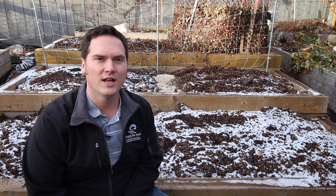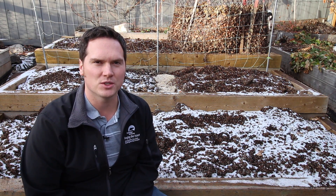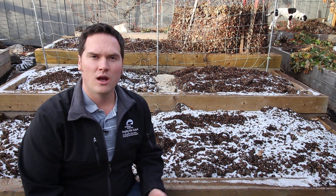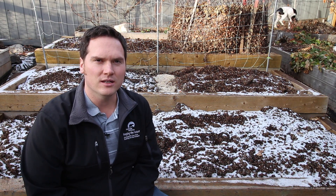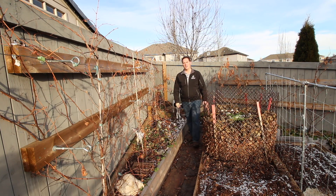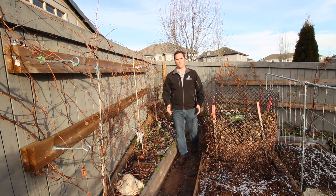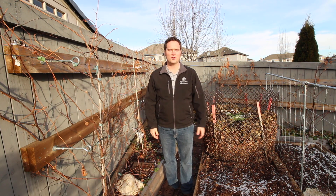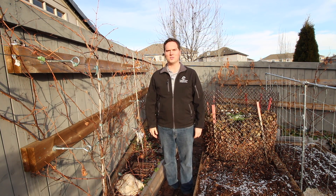Over the course of a winter here, the ground will often freeze up to two meters in depth, or seven feet. So how is it that I'm able to overwinter red wiggler composting worms within my garden, even though they're not well acclimated to freezing temperatures? Today, I'm going to talk about how I overwinter red wigglers within my own garden so that they can continue to drive the nutrient cycle year after year without needing to be reintroduced.